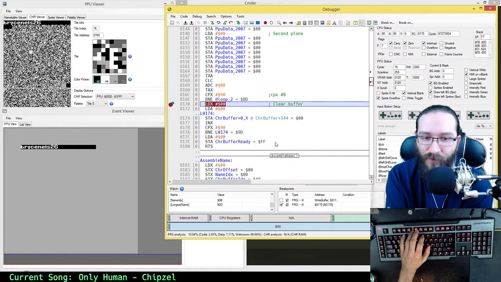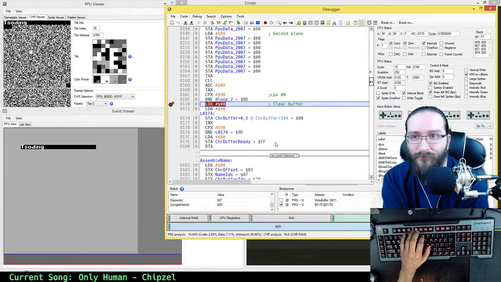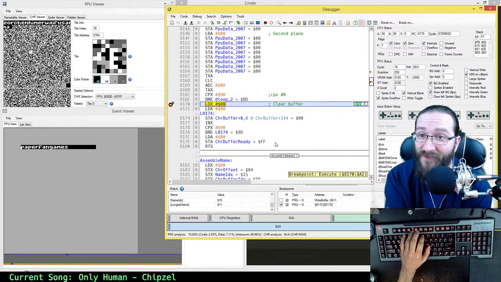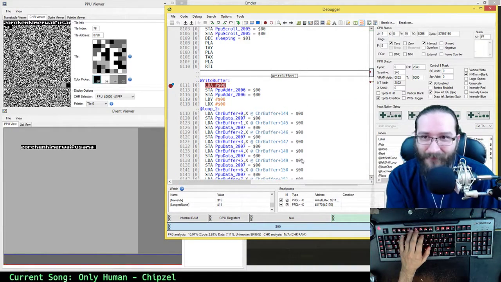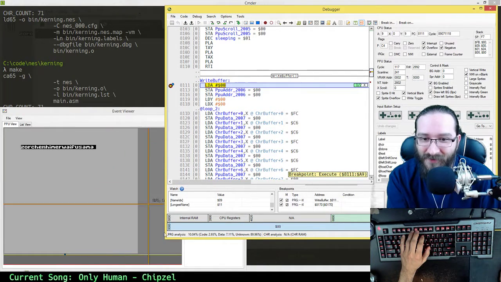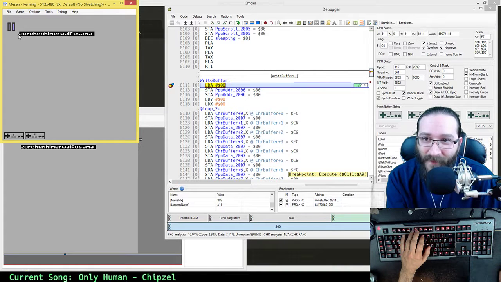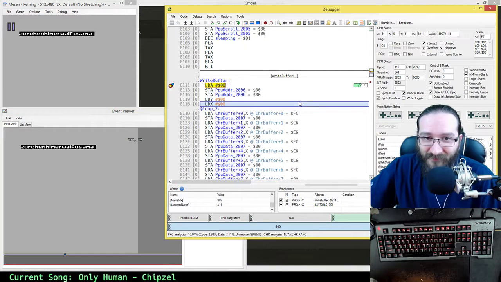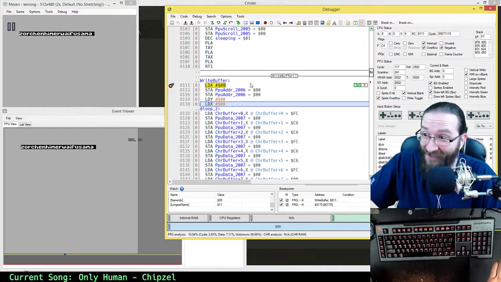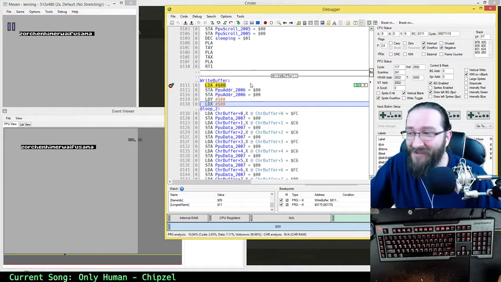Where is this name? I should have figured out where it was in the index, so I could set a conditional breakpoint and break on that one. Because most of these aren't. There it is, and it fits. Darn it, JoJo. That's one of his alts, by the way. It's JoJo's alt account. But it fits. 18 tiles, and it fits, all in a single frame. I can write it in a single frame. I can't do anything else during the VBlank, but I can do that.